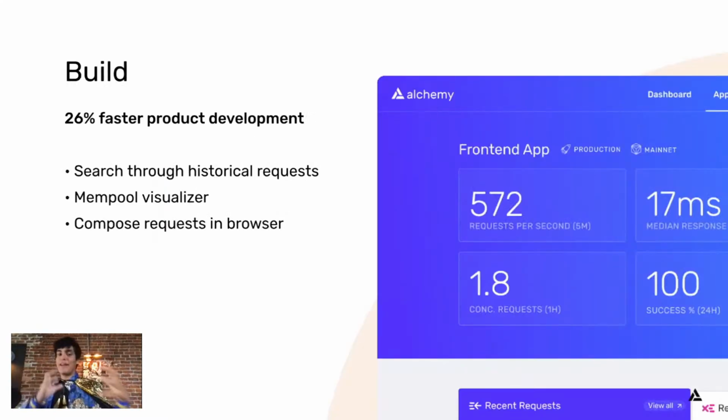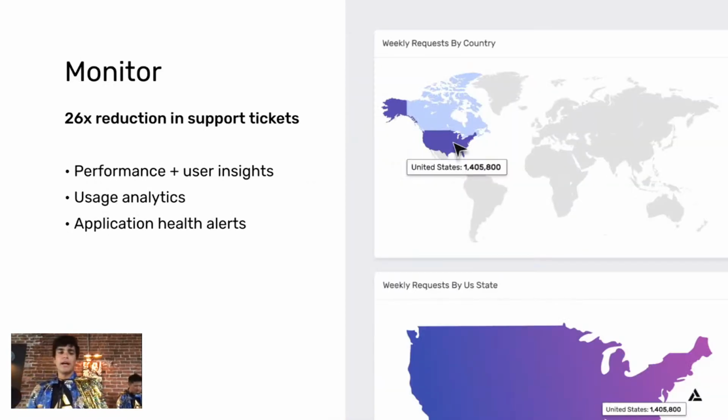How do we do that more concretely? This is my favorite product that we offer. It's the Build Suite. It's where builders go into our dashboard and play with our tools, figure out how their API is performing, how their transactions are performing. You can compose requests and play around with the tools that we have to debug your application in real time. I find this build tool most helpful as a developer. We also have tools for non-developers and developers alike, things like monitors. So you can monitor the health of your application, see where your users are coming from, draw analytics from that, and derive conclusions and see where you want to target your users.